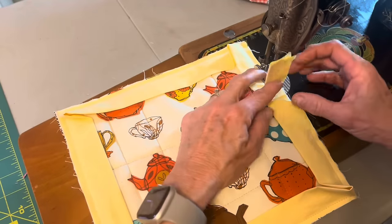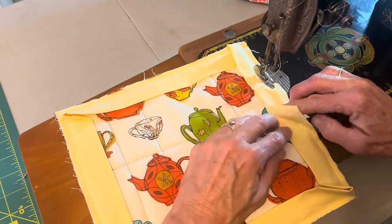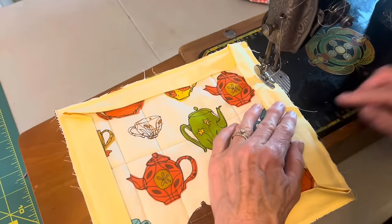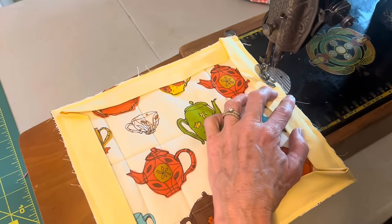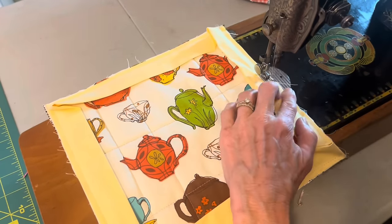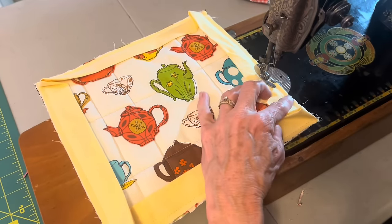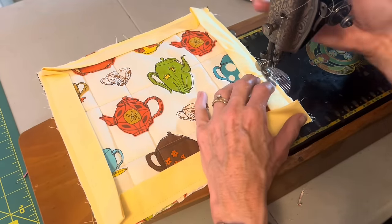When I got to that fold at the beginning of my binding, I cut the last bit of binding so it would fit in there, and I will be sewing over all those layers, and then when I turn my binding to the right side, all the raw edges will be inside.